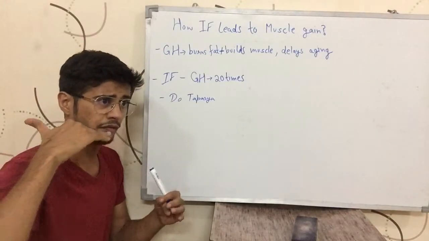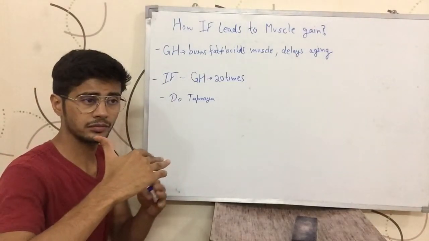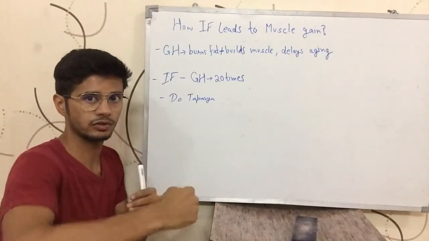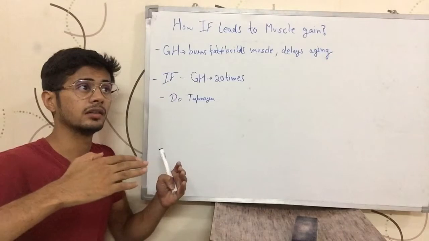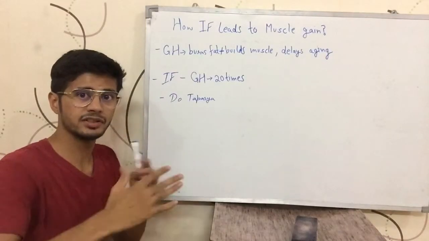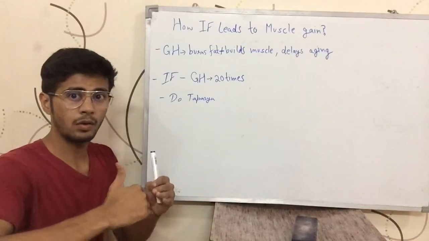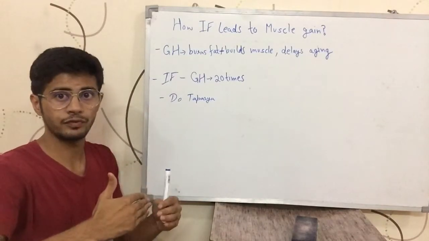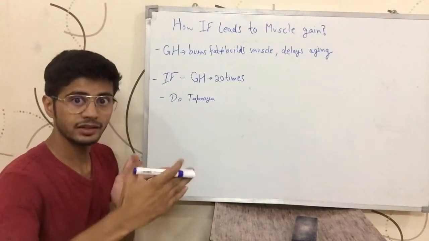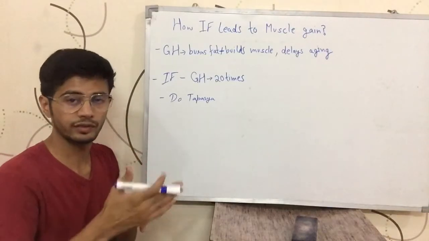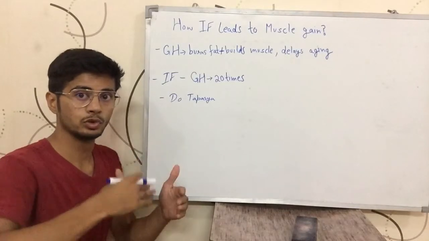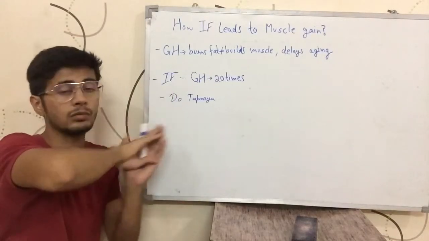You would look like something at the age of 70. But due to pollution and bad eating habits, you start to look old even at the age of 45 or 50. People start to look like 70 or 65 or 60 at the age of 45 or 50. That is, your ageing came sooner. Growth hormone delays your ageing.